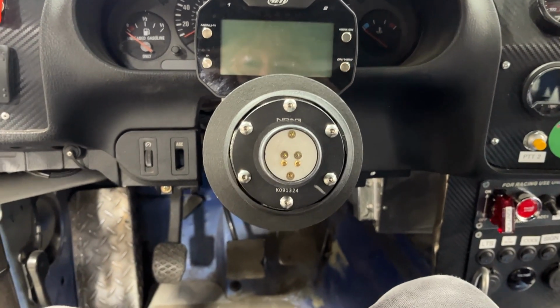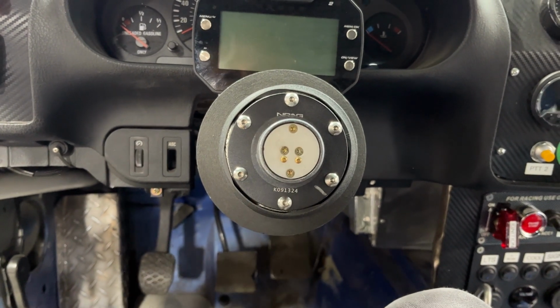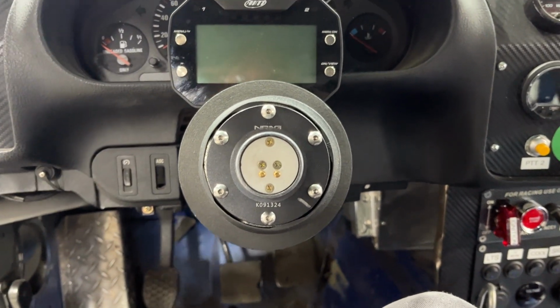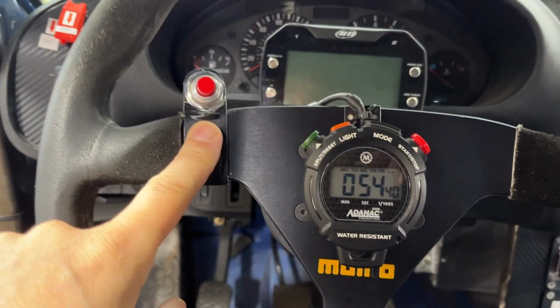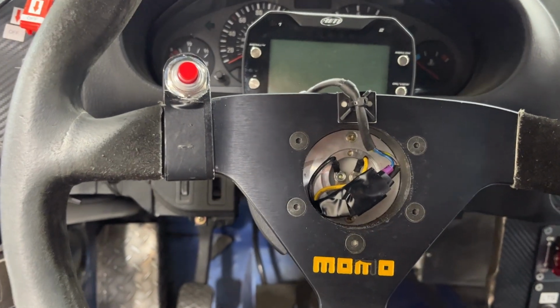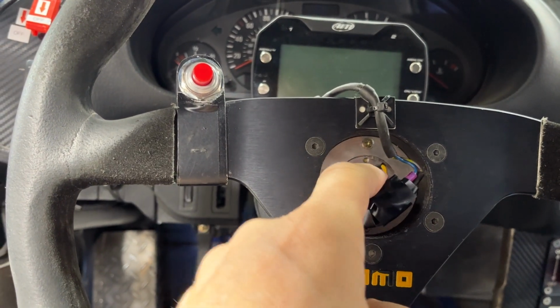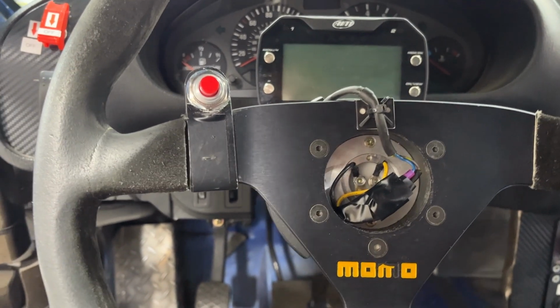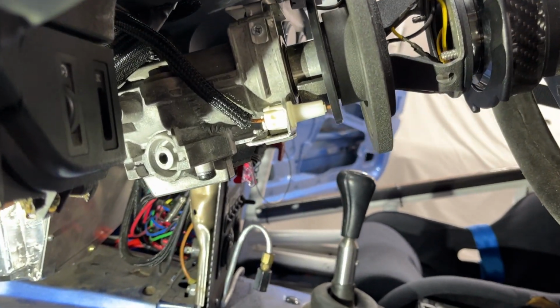Alright, a really quick video here to describe how we wired this in to use the horn contacts for our push to talk for the steering wheel, which is right here. So basically we have the push to talk button wired into the steering wheel hub, which is right there. One of the wires, the yellow one here, is grounded to the actual steering assembly, and the other one is connected to the contacts in the back of the steering wheel here.